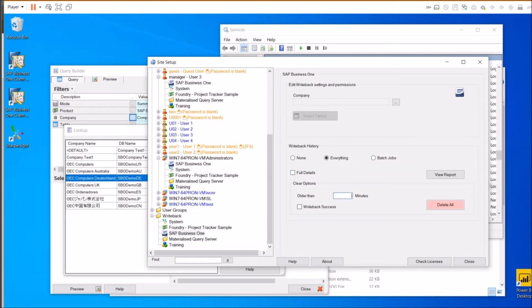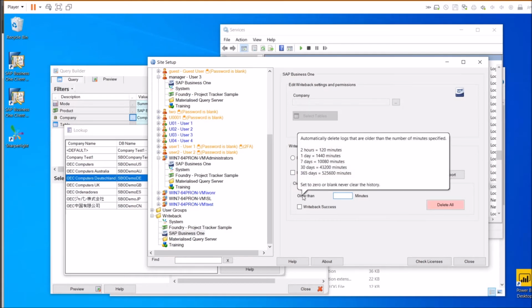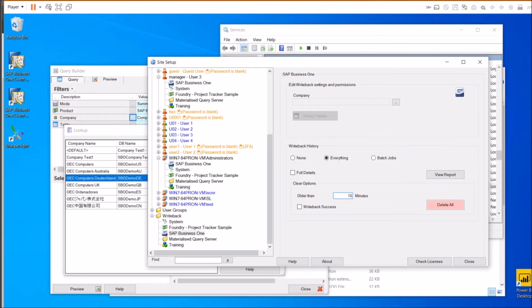And since we don't want to keep records forever, we could set the clear down options. For example, 7 days is around about 10,000 minutes. We could say 10,000, so we just keep a record for 7 days. That's how we could keep an audit.